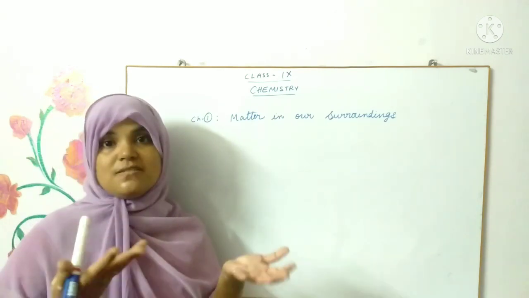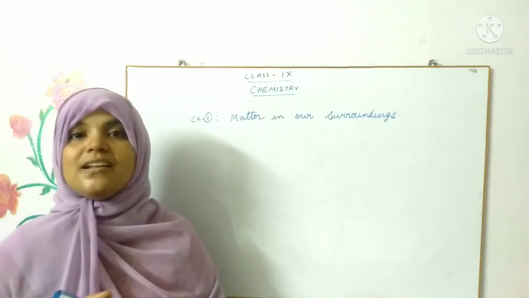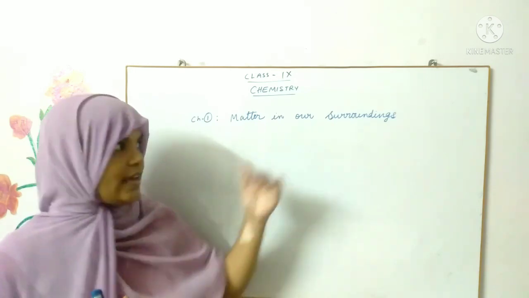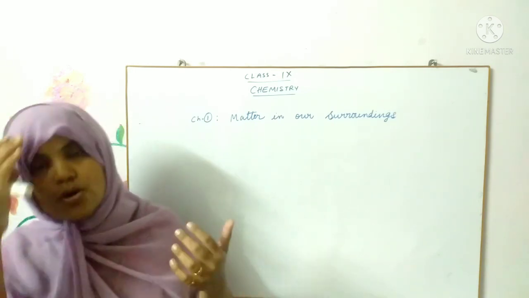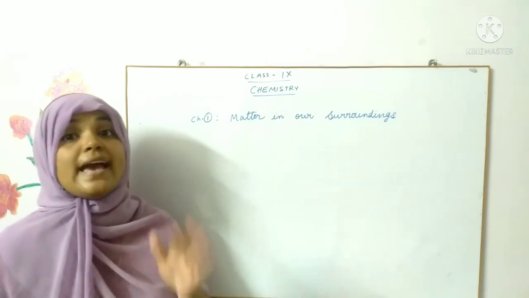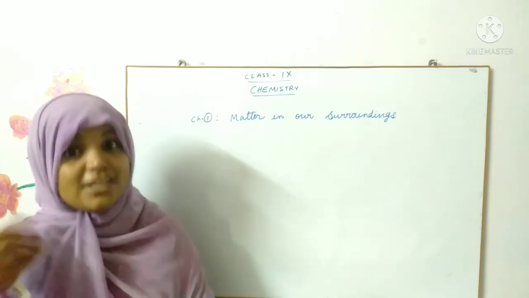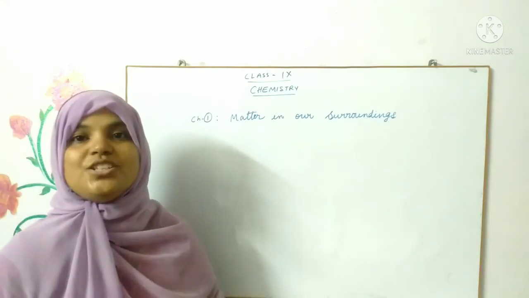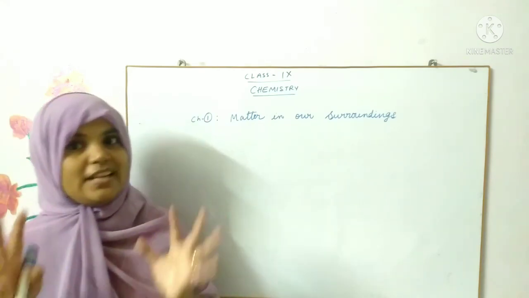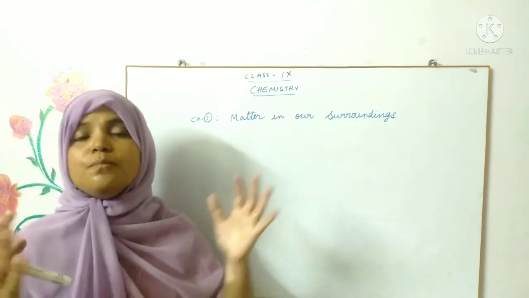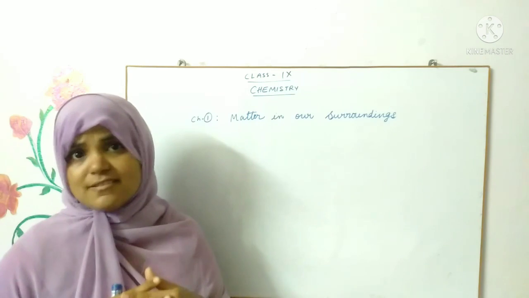The pure substances of matter can be regarded as elements and compounds, and the impure substances can be categorized as mixtures. And there also we have the classification of mixtures: homogeneous mixtures and heterogeneous mixtures. Are you recollecting all the points that I taught you? Yes, homogeneous mixture, heterogeneous mixture, and what all come under them. So elements and compounds both are regarded as pure substances, right, children?